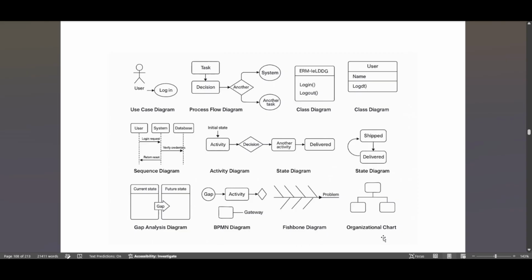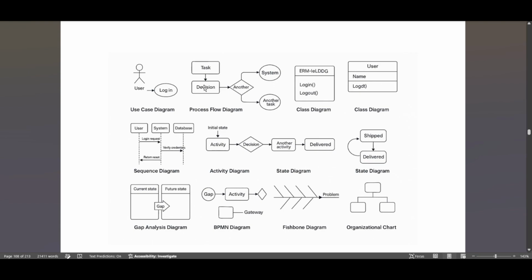So each diagram represents like this, and they follow this kind of template. So it's very important to understand how the different diagrams look like, so that you will be confident enough in the interviews to answer any of the questions.